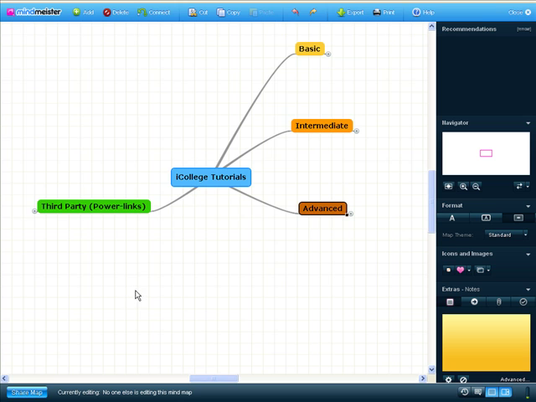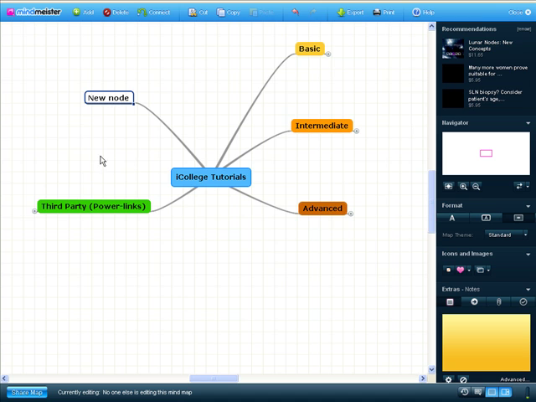Okay, anyway, let's take a look at the navigation or the user interface first before we start playing with this map. On the top here, as you can see, there are options for the things that you can do to this map. Like you can add a link, like if I select this here, for example, or here, and I click add, it will add a new node, and I can move this node around just by dragging it around the screen. If I don't want it, I can just go ahead and push delete on my keyboard and it will delete it. Or I could have deleted it by clicking on that.